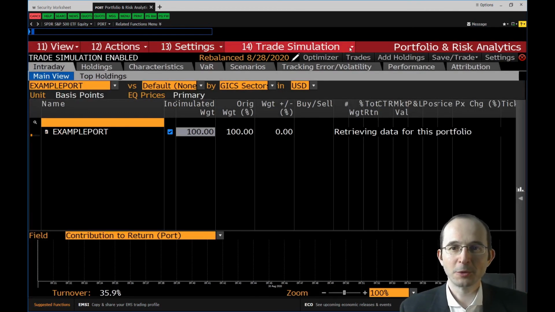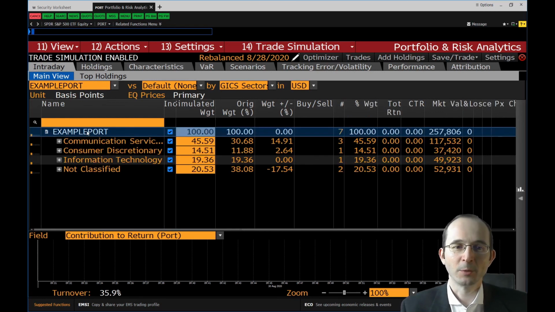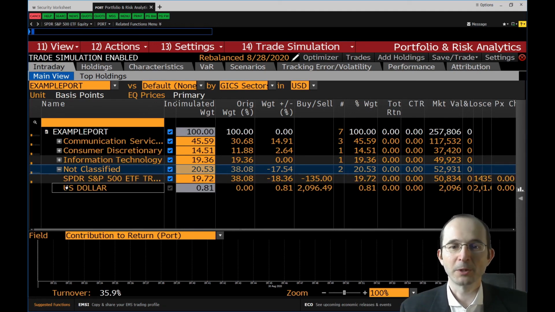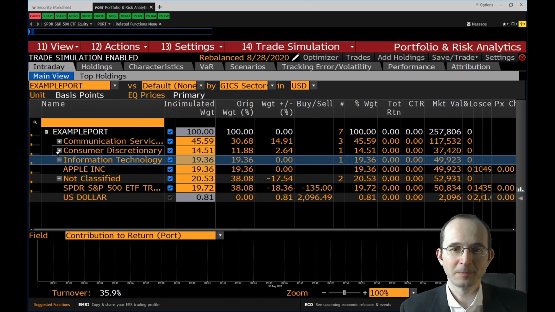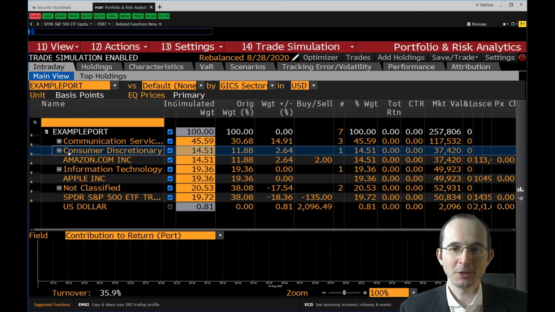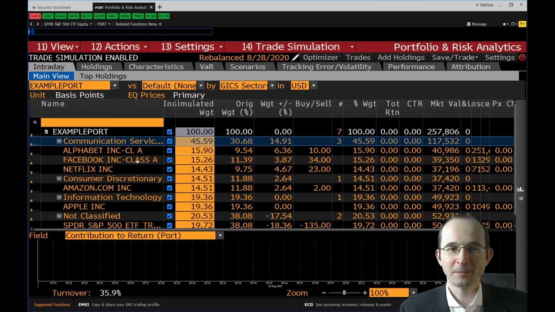And you can see if you go to trade simulation, we're now in simulated trades mode, so it's essentially keeping our new simulation results for us for now as though they were the real portfolio. And once it finishes loading, we can see that, yes, indeed, our weights in the ETF have dropped precipitously. Our weight in Apple didn't change. Our weight in Google and Facebook and Netflix have all gone up. So this is one way that we could actually say we have now conducted an optimization. Here are our final weights.